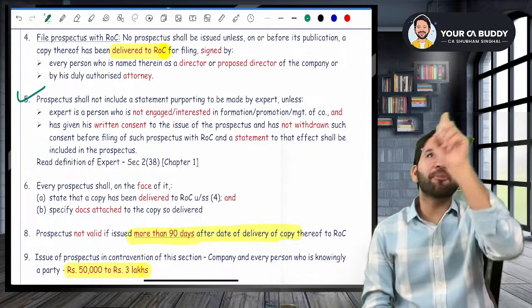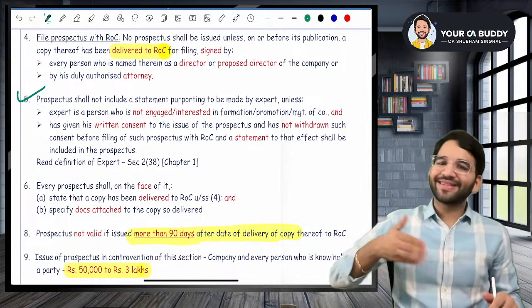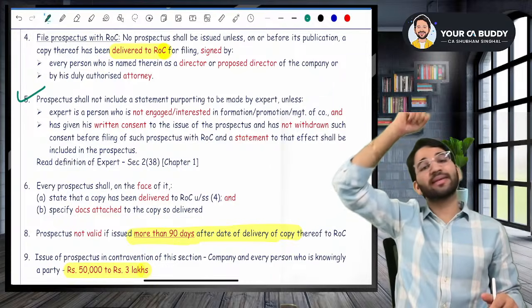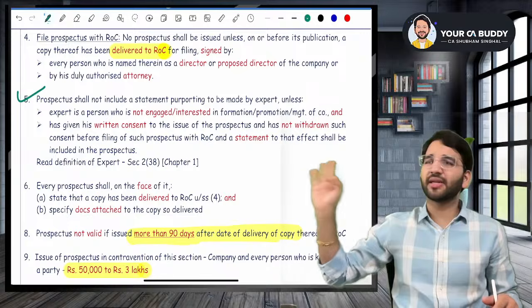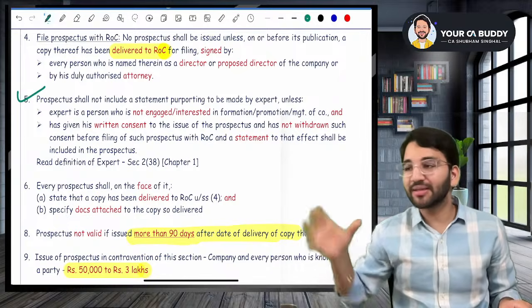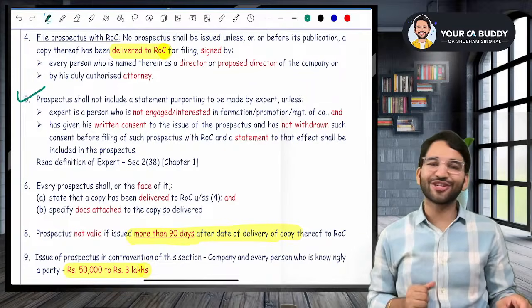What if there is an expert statement in the prospectus? Guys, this is a revision and not a regular class. Let me tell you, if you want classes, the classes are separately there in English also. 100% English, recorded, not dubbed. It is original English. You have to take those classes, but this is revision. You have to focus on revision, sir.